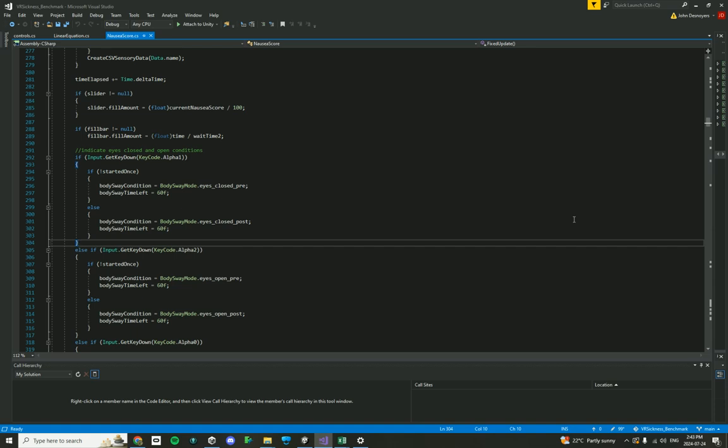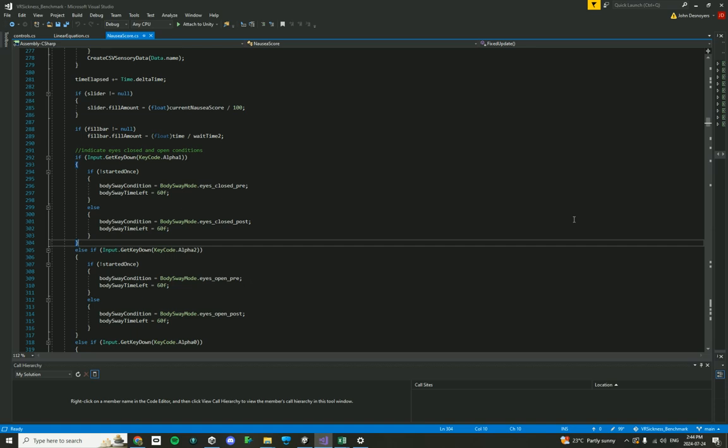And how you can change that is based on some shortcuts. If you press 1 on your keyboard, before the participant starts the movement, the body sway condition will be set to body sway eyes closed pre. If you press 2, it will be set to body sway eyes open pre. This is before you start the movement, and after the participant has gone through the movement, and once they've stopped, based on either the threshold or if you decide to stop the movement yourself, again, by pressing 1 or 2, 1 being for body sway eyes closed and 2 being for body sway eyes open, it can add those to the output file. So basically, you as the experimenter determine when to start this condition, so you manually do this and let the people know that they should close their eyes then.